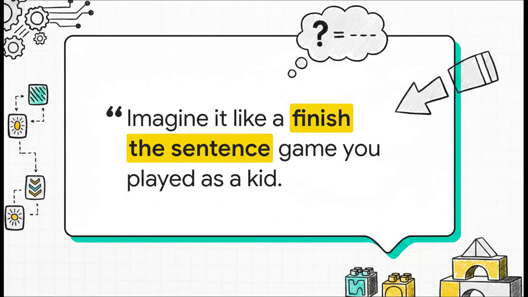So, using all that data and its deep understanding of tokens, the model is essentially playing a gigantic finish-the-sentence game. When you hand it a prompt, it breaks your words into tokens, zeroes in on the most important parts using that transformer architecture, and then just predicts the next most likely token, over and over again, to build a coherent reply. It is, for sure, the ultimate autocomplete.